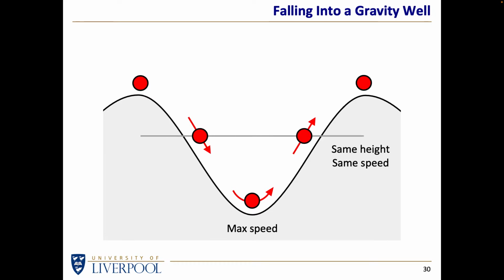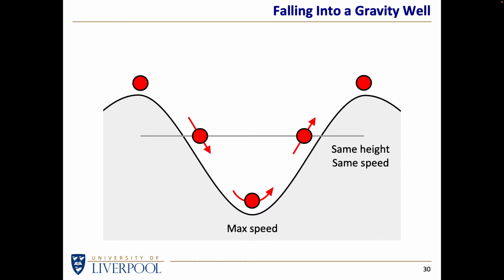At any point in that trajectory, if we look at the object at the same height, it has the same speed. In other words, whatever speed it gains on the way down, it loses on the way up. And of course, we're assuming no friction, no air resistance, nothing like that. In fact, that's such a universal law, it doesn't matter what the shape of this hill and valley is. It can be as bumpy or as odd or asymmetrical as you like. Once you reach the same height, you must have the same speed, by so-called energy conservation.